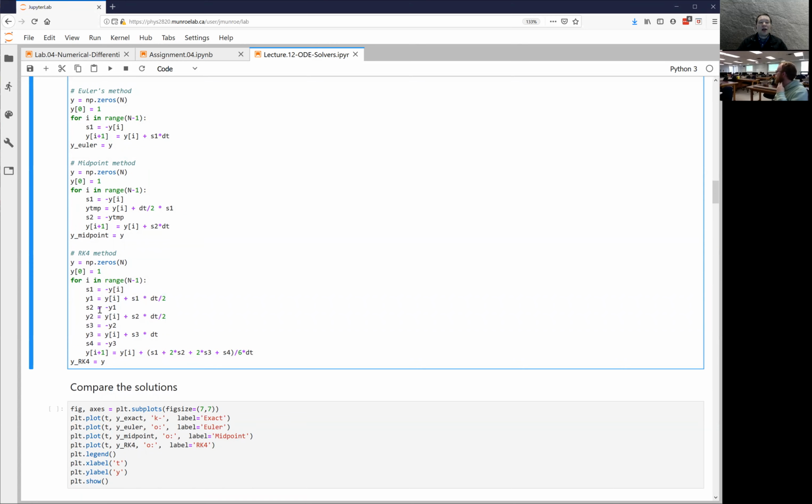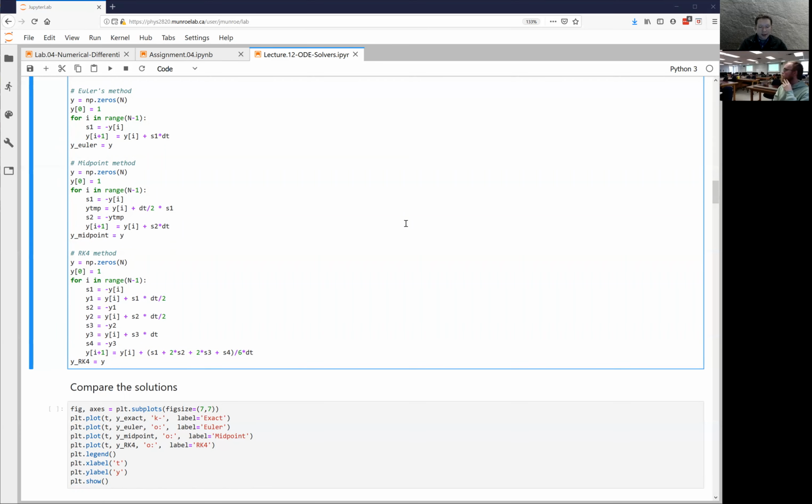I evaluate that function at this midpoint. I take another Euler half step with that new slope. I evaluate the slope again. I take an Euler full step with that slope, and I evaluate the slope one last time. The full step then to get from the initial solution to the final solution is a weighted average of those four slopes altogether. That's the Runge-Kutta algorithm.